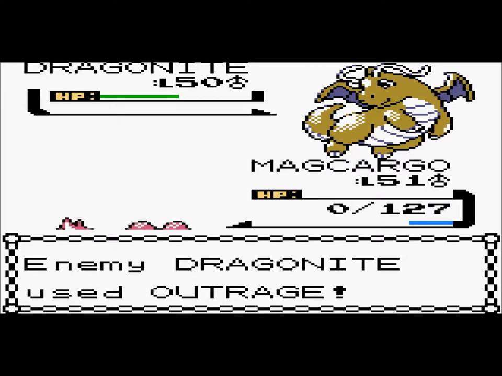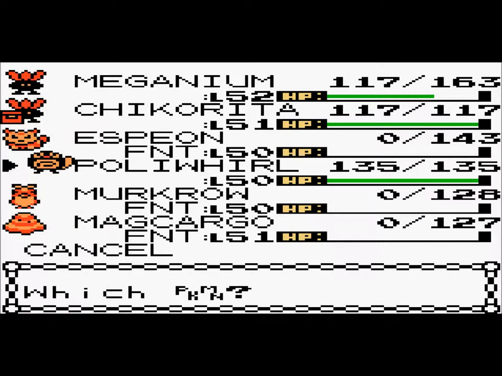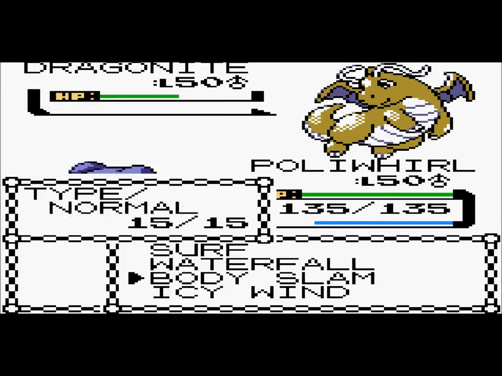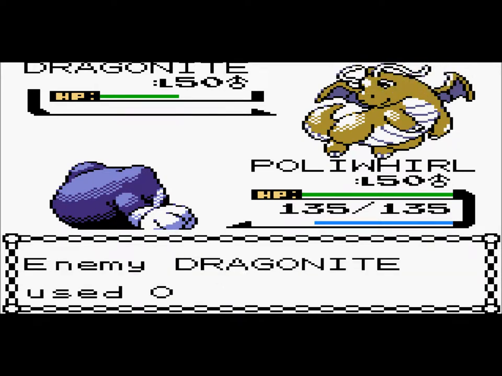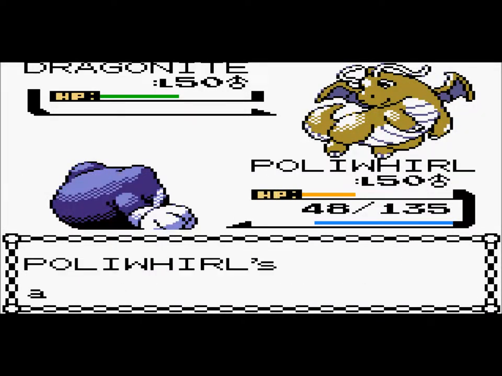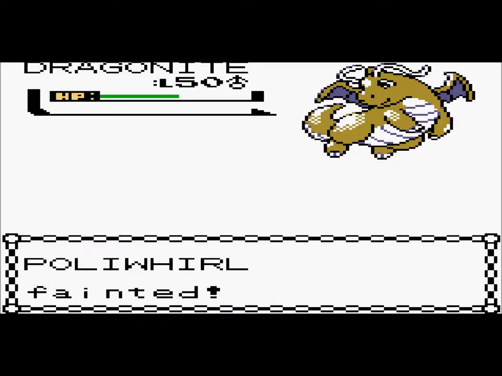Yeah, of course. Of course you're not going to survive. Okay, fine. Alright, fine. Where are you? There you are. I can never seem to find Poliwhirl. I don't know why. But, yeah, Icy Wind. And come on. Yeah, you're confused. No! Thank you. Okay, please hit. Come on! Are you serious? No! Oh my gosh, okay.